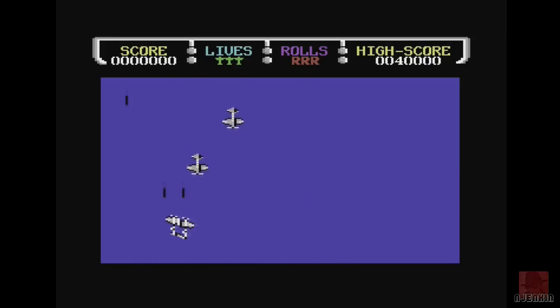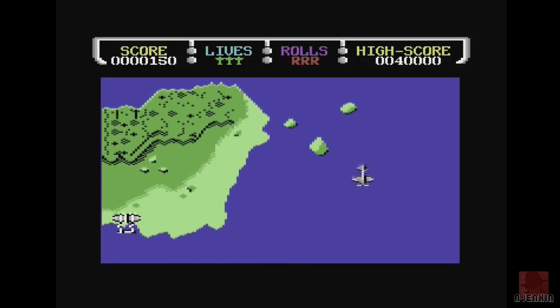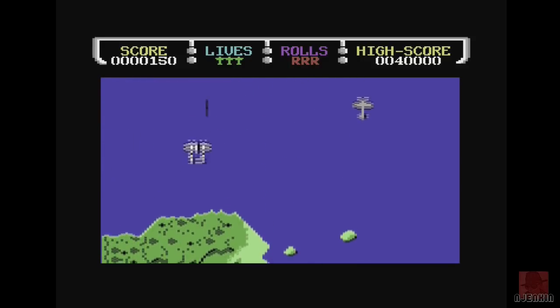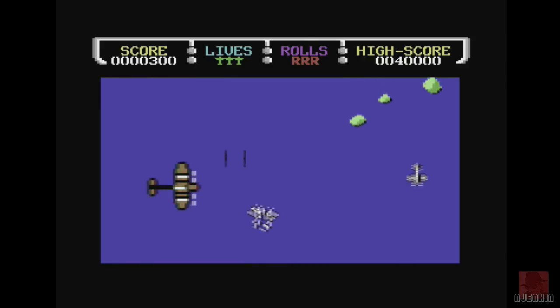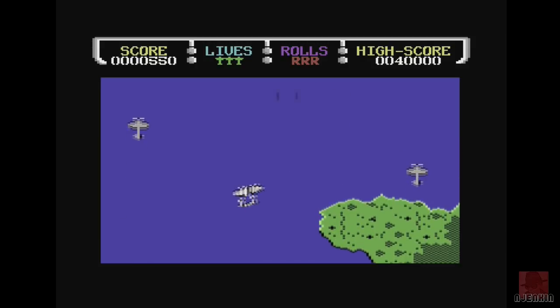Right, off we go again. We're battling away. We've got our barrel rolls back. Take out these small craft that are not firing at us at the moment, but huge craft will come at us like that, and we don't want to get anywhere near them. If we blow those up, we get mega points.